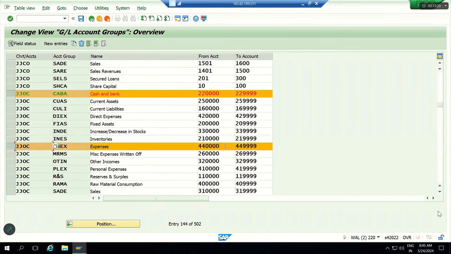You must click on relevant to cash flow. Note it on one note, everyone. Relevant to cash flow. Note it down, everyone. During cash and bank related GL creation, we must select relevant to cash flow.